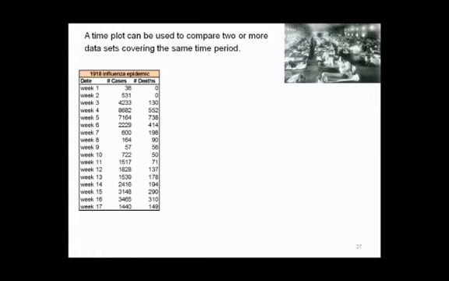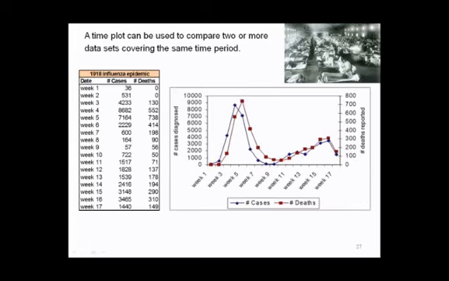So, how about something way, way, way before you were born? 1918. The influenza epidemic. So here is a time plot from week 1 to week 17, which tells you the number of cases diagnosed and the number of deaths. Tell me if you see anything. The one in blue is the number of cases, the one in red is number of deaths. Tell me what you see. The x-axis is the week, the y-axis on one side is the number of cases, and the other side is the number of deaths. What can you tell me?